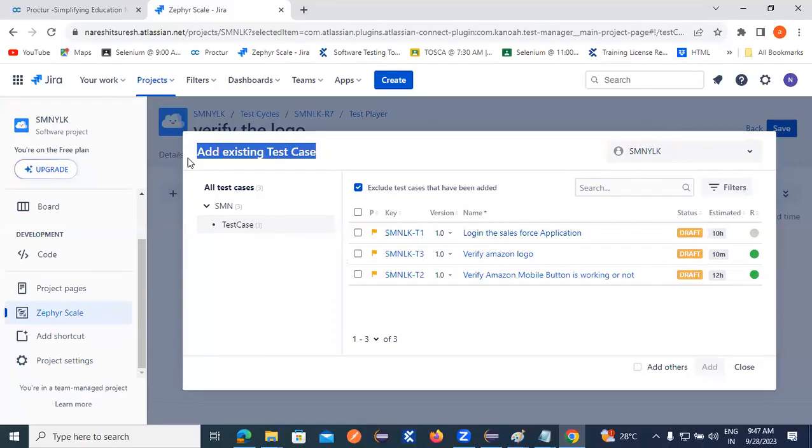Then click on the add button, and click on save.